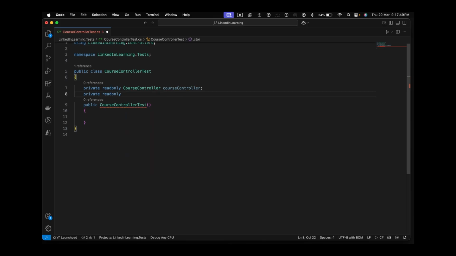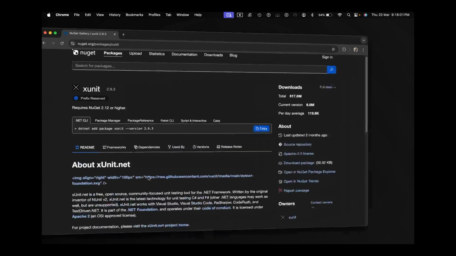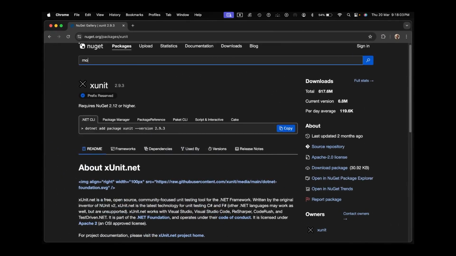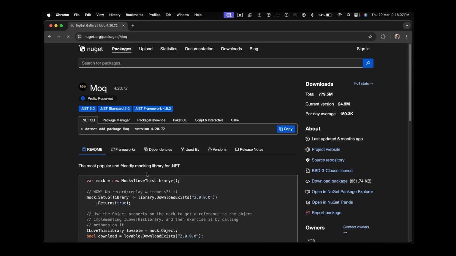Before that, I just want to install one more package. I'll expand this one. I'm going to go back to Google Chrome, search for Moq. Click on this one, copy this one. 4.20.72 is the latest one.